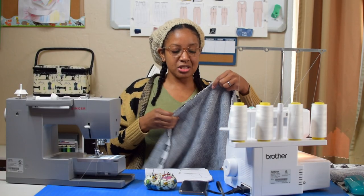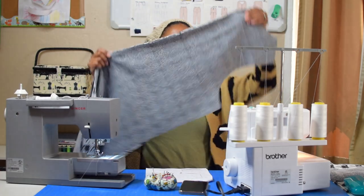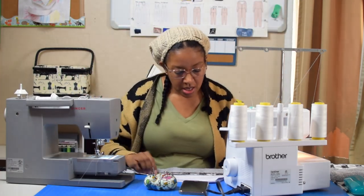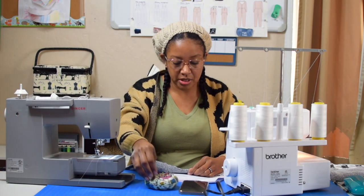All right, so right now I'm just going ahead and I'm pinning right sides together the two back pieces, and I have inserted a picture of what that looks like. And so as I pin along, I'm rambling, so please forgive me.